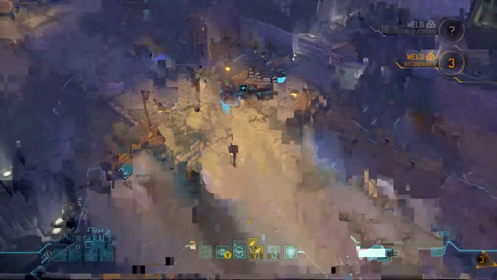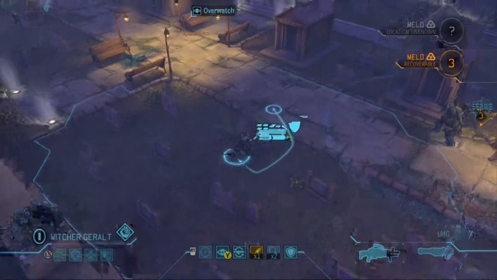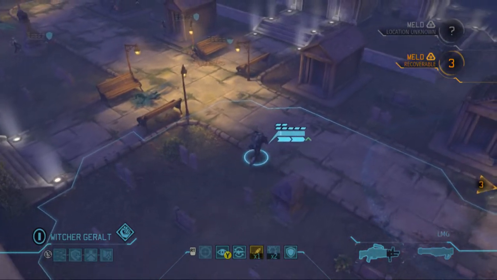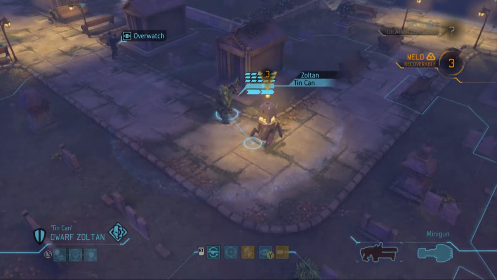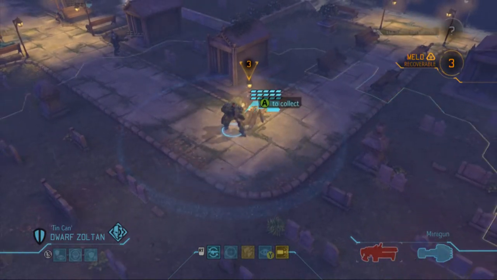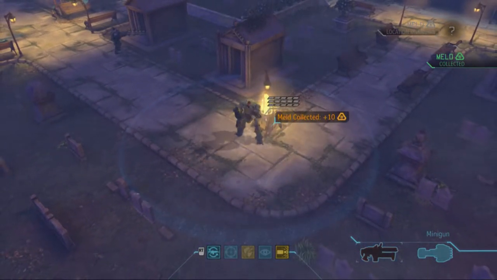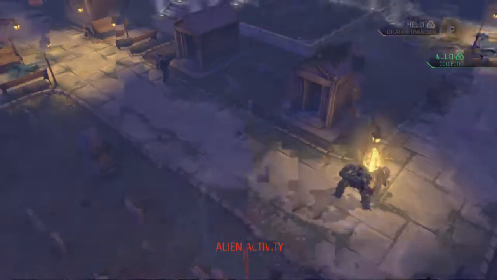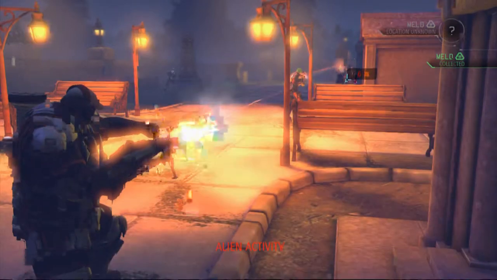I'm just going to have Kira Overwatch. That's a good spot for an Overwatch. I'm going to move Geralt here. He should be blocked off by that to not be shot at, just to get him into a position that he can cover, and bring Zoltan over here to grab the meld. And then I'm going to have to reload him. That's the one issue with collateral damage, is it uses up all your ammo. Alright, we got two shots. There we go. Good job, guys.